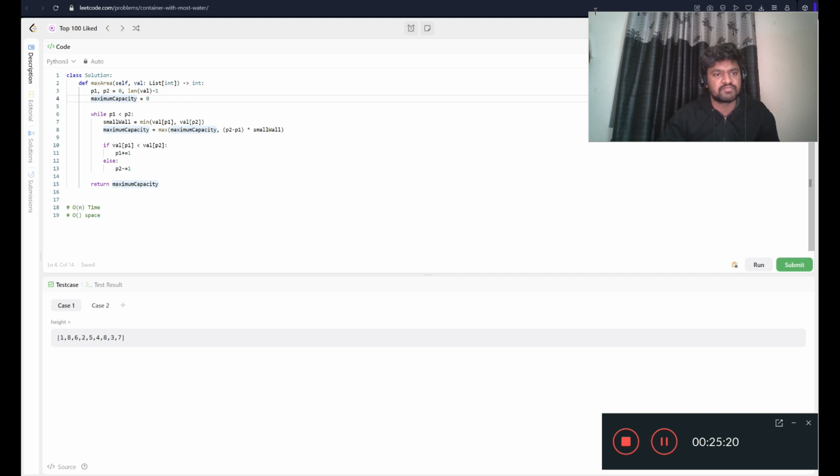That's it. I'm not using anything else. These are all static variables. It's just going to store only one value, not any list value or anything. So in this case, it is constant, O(1). So this is our time complexity and space complexity.